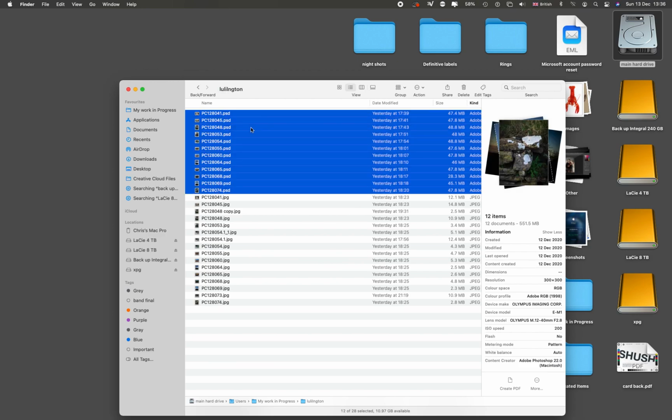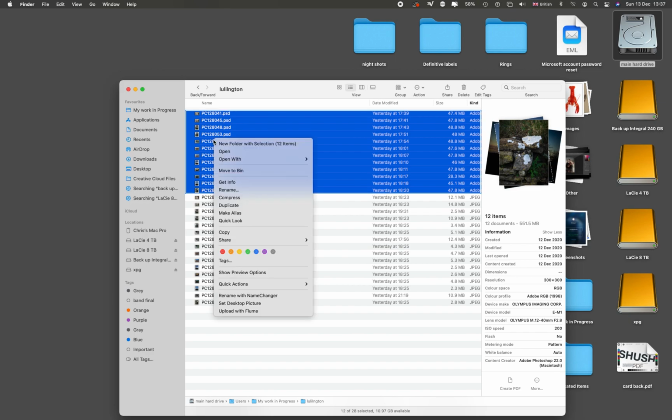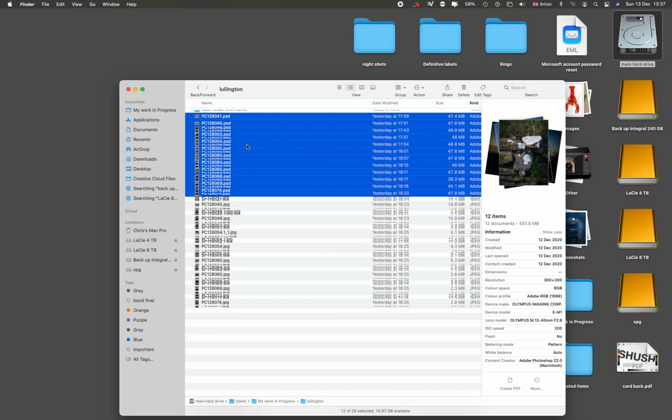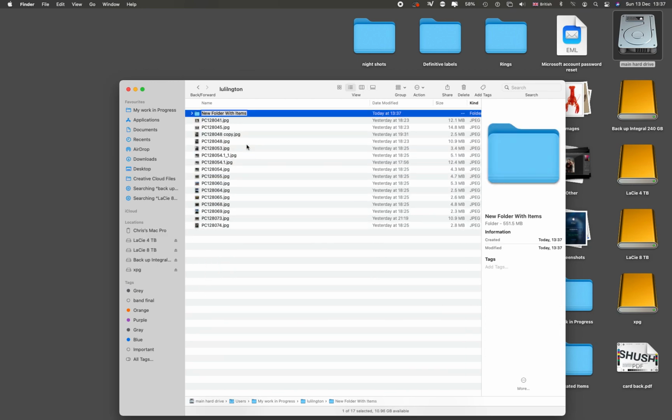Now if you wanted to make a folder just for those, what you need to do is click on the right hand side of the mouse, just like a PC, and then it says new folder. You could put them in a new folder. Call it PSD files. So that was pretty quick, wasn't it? You took that bunch of images and you put them into a folder.